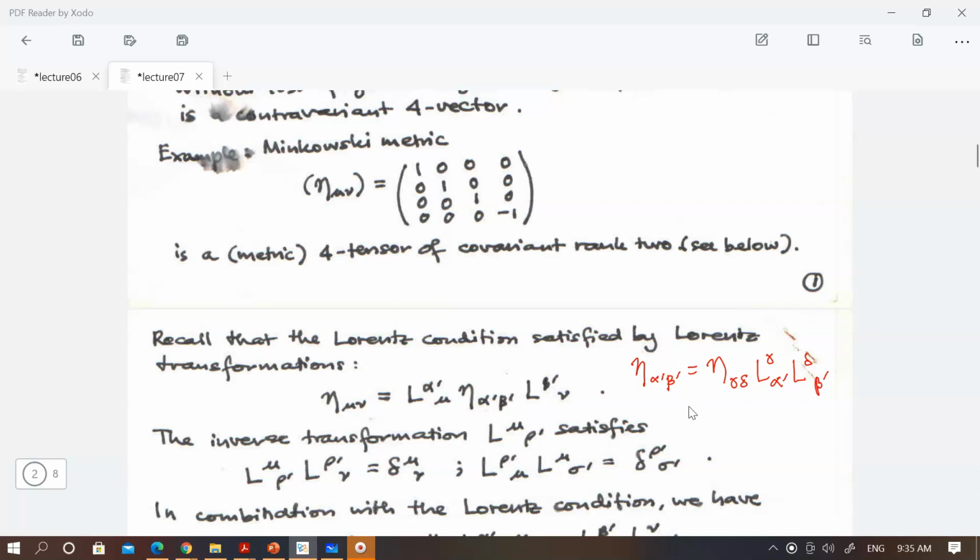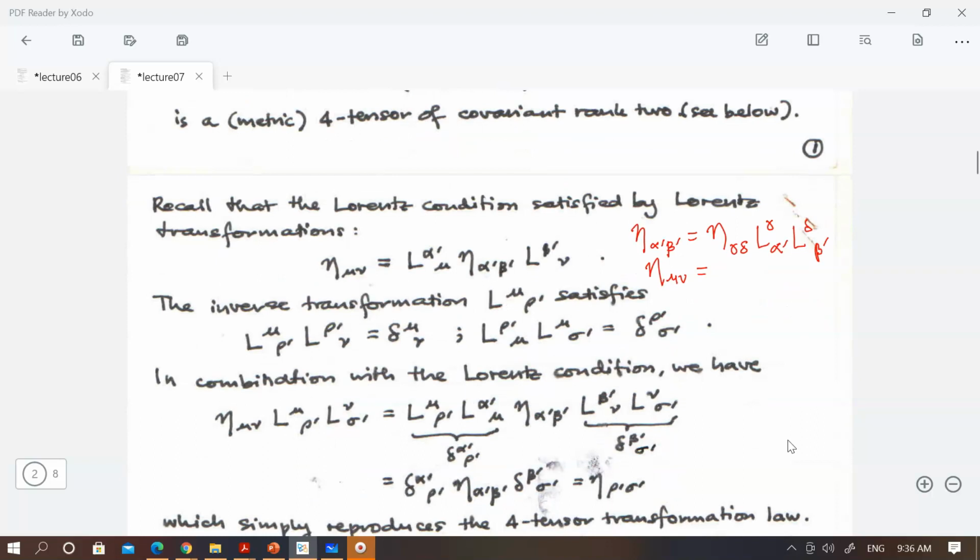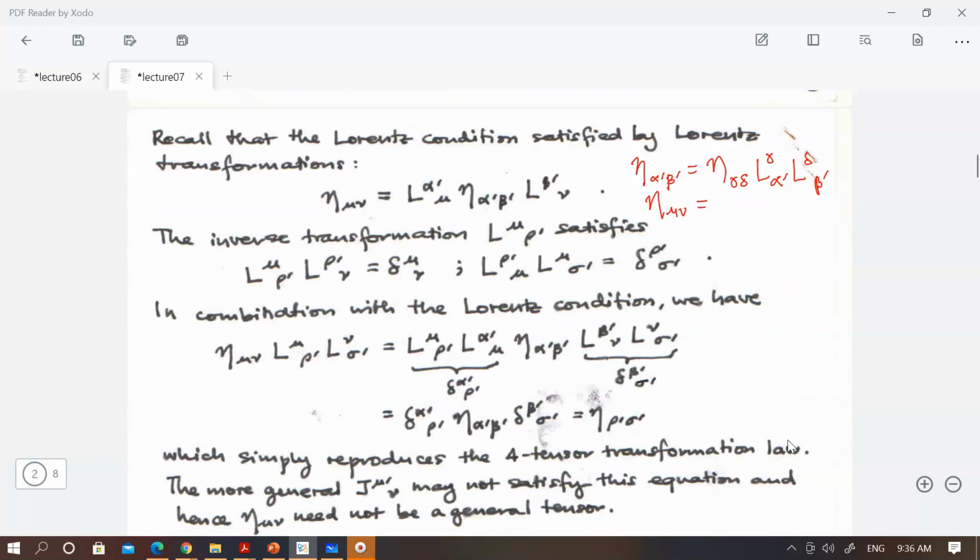So you can see this one is actually the inverse, because it's the inverse Lorentz transformation, or the inverse Jacobian if you want, corresponding to the covariant tensor transformation. Okay, so if you invert this, then you get the undashed coordinate on the left hand side, then you get essentially this. And that refers to the Lorentz condition that we had before. Okay, this is just saying the same thing.